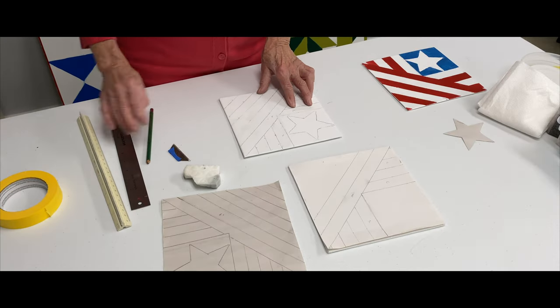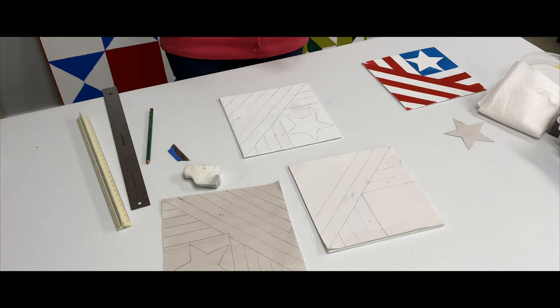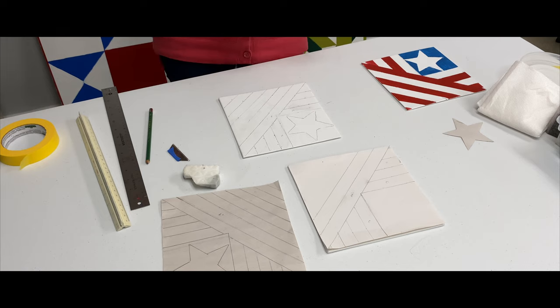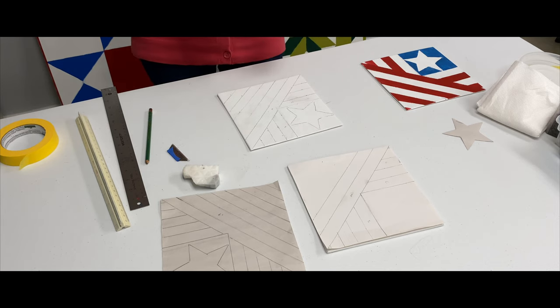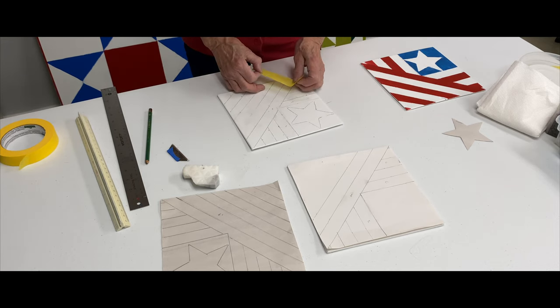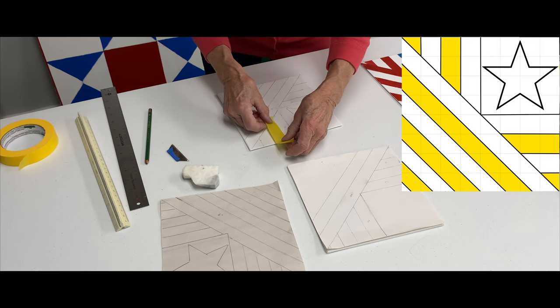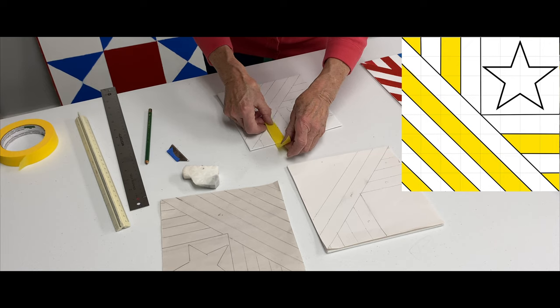So now I'm going to tape. What I do by taping is cover up the areas I don't want the paint to cover, so I can paint a lot easier. Some barn quilters actually don't use tape at all. They do everything freehand, but 99% of them actually use tape. So I'll be starting with white, so what I'm going to do is cover up the spaces that are going to be red so they don't get white paint on them.